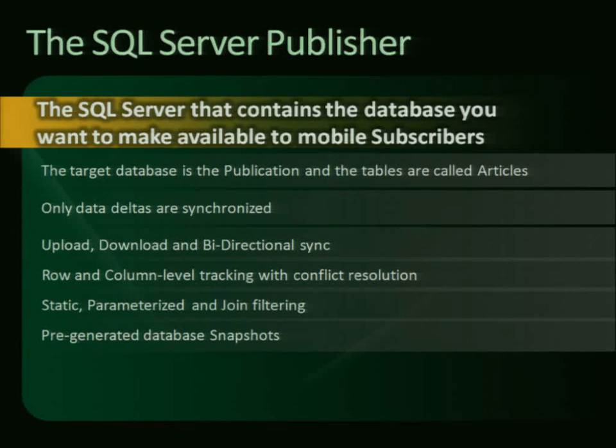Filtering is one of the key, huge features of merge replication over other sync technologies. This is what allows you to take your giant database with 20 million rows and hundreds of tables and filter it down to something that could fit on a little tiny device. You don't want all those rows to come down. I'll take you through a wizard here in a second, but you limit the number of tables, you can limit the number of columns, and then you can filter the number of rows as well. You can do it through static filters, which means everybody has their rows reduced, like through a where clause, basically. So everybody gets less data.